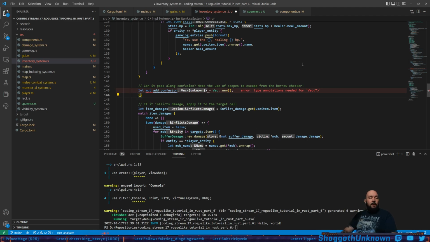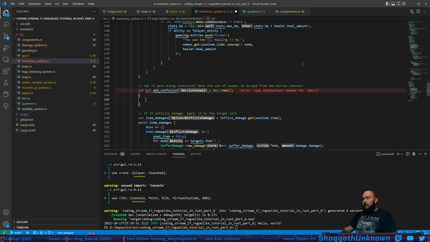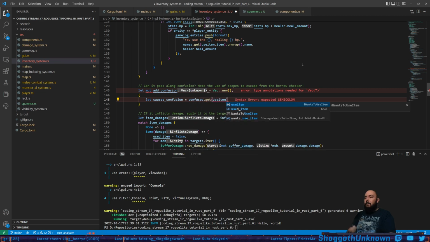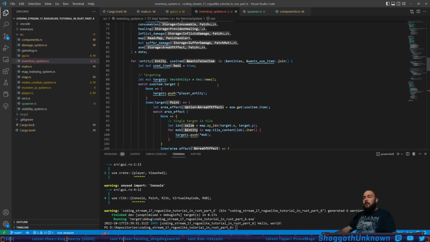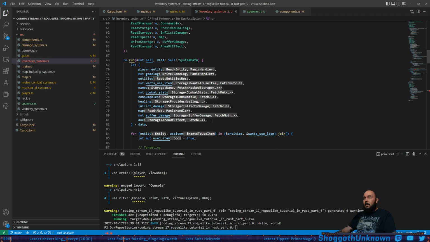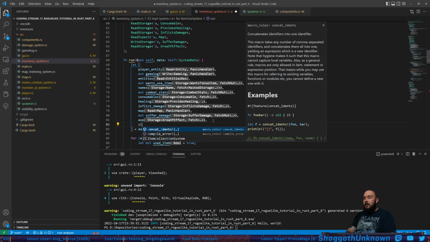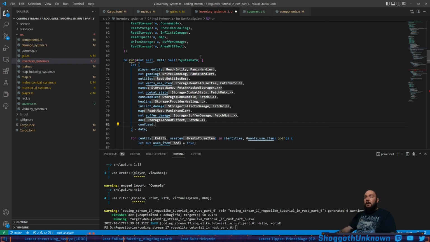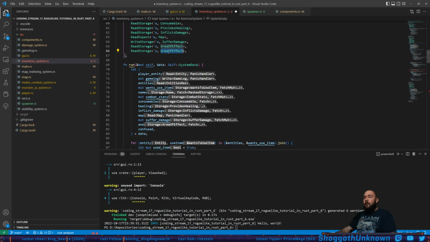So okay, I don't know if it matters too much where we put it, so we'll see. Let causes confusion equal confused.get use item.item. Now this is where we don't have confused, so let's come up here and just say confuzzled and give us a read storage to confused.